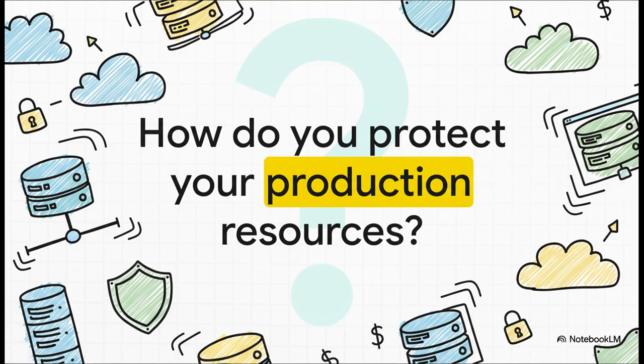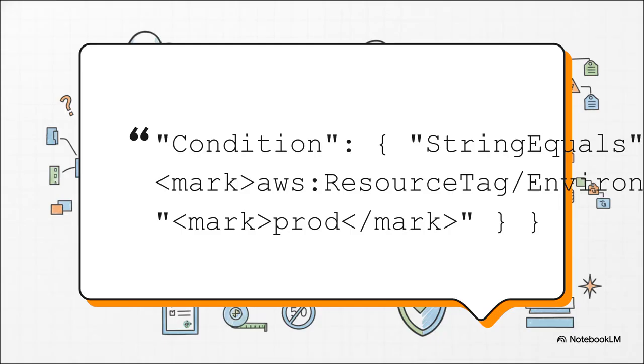So here's a classic and totally critical scenario. You want to make absolutely sure that nobody, not accidentally, not intentionally, can modify or delete your production environment. How do you lock it down tight? Well, the solution is a policy that looks just like this one. Notice it's a deny policy, and all the magic happens down in that condition block. This is where we check the resource's tags to decide if we should block the action.